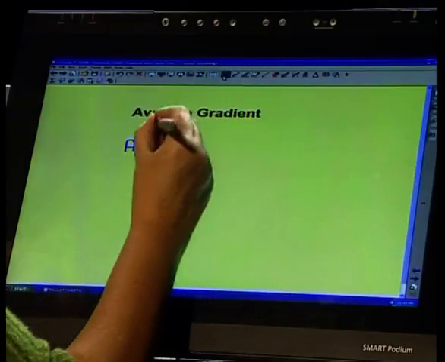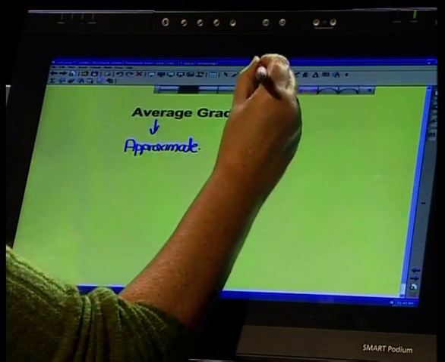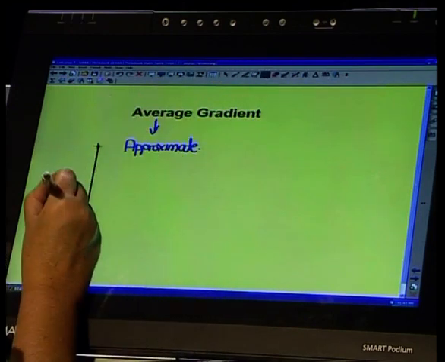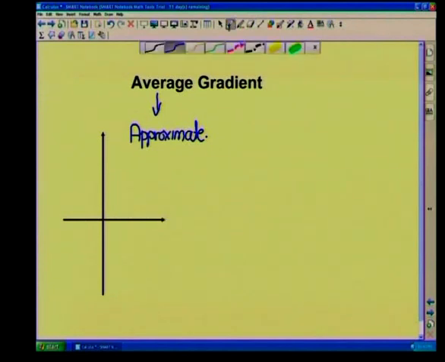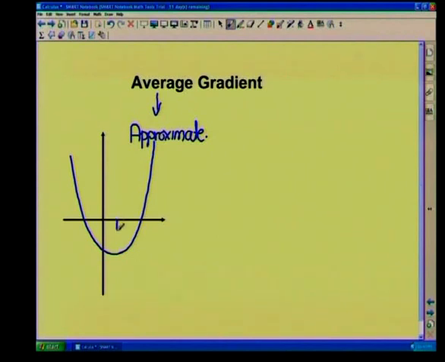Well, let's get ourselves an axis first of all, so we can talk about the actual purpose of this. So here's an axis. What we're actually doing here is we're taking some curve, any shape, any size, any proportion, and we are going to say, let's assume there's a point over here, let's call it x1, and let's call a point over here x2, and we're saying, okay, let's put a line through those two points. And we're then saying, let's work out the gradient of this line. Let's make it a highlighted line. Now, obviously, this line approximates the gradient of the curve.